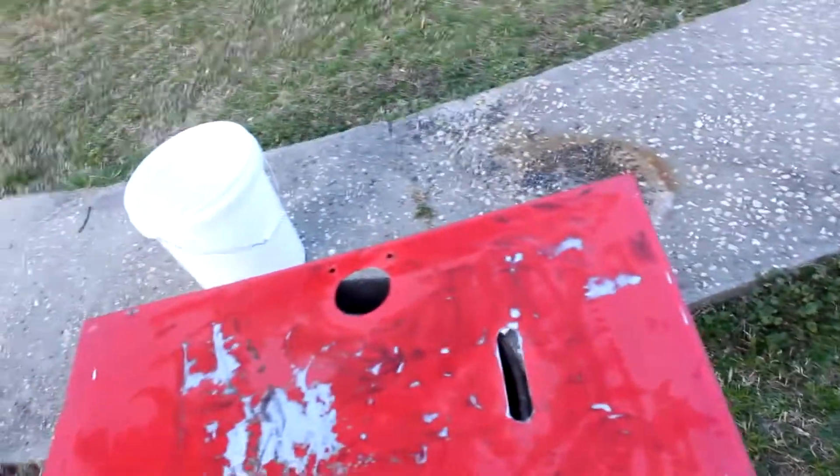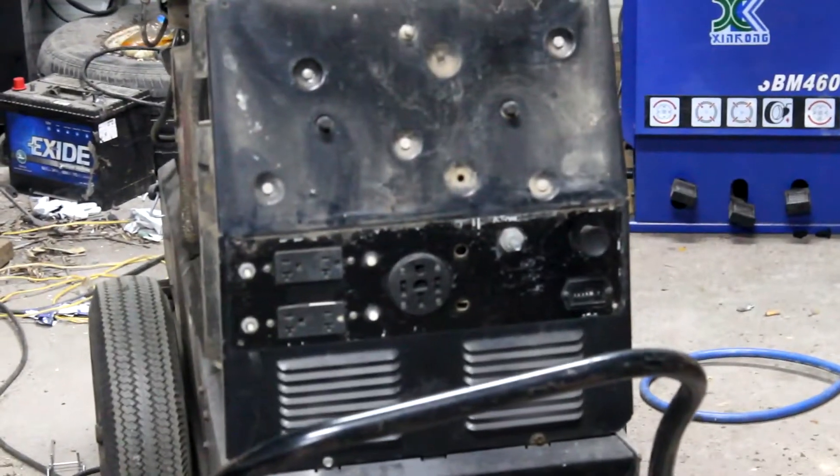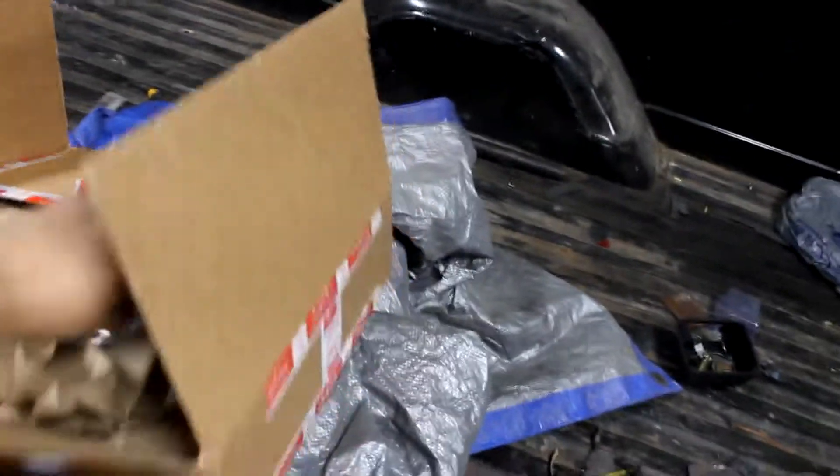We're going to let this dry, it's going to take about a few minutes. You can see the panels are officially painted. What's up YouTube, I'm back! There's the face plate, there's the welder. Now we're about to unbox the final piece of the Welding Machine. In this box - it costs about 89 dollars - is the new face plate. I'm going to put it on, see if we can't do it one-handed.